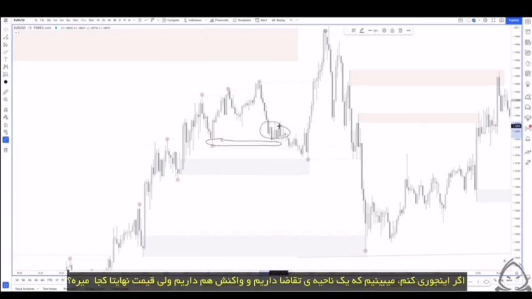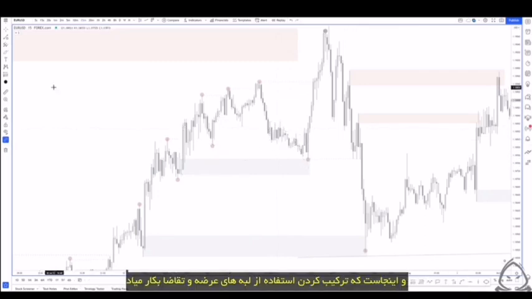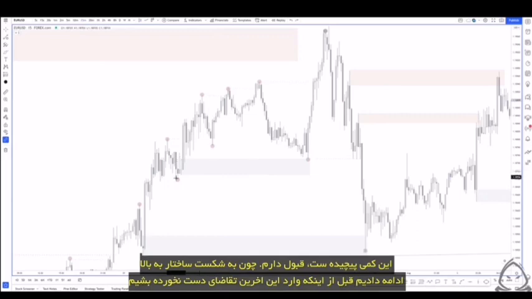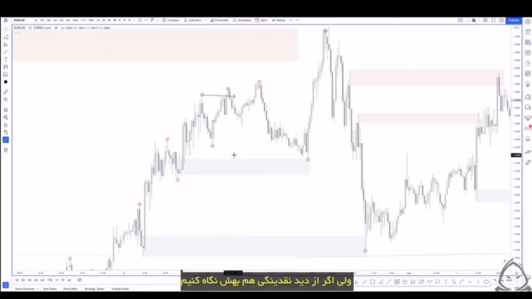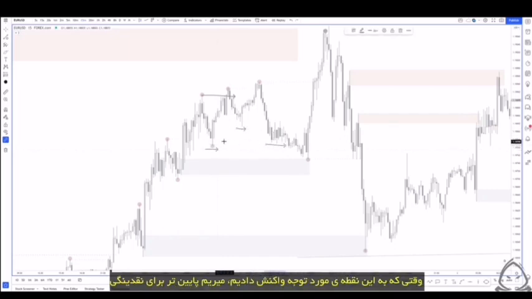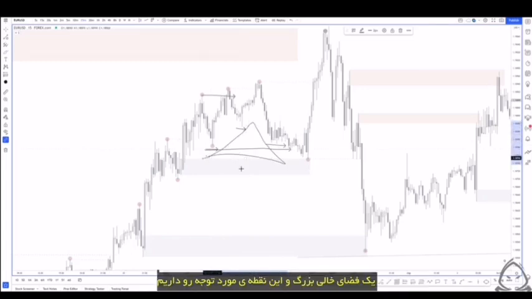And what we can see is we do get a reaction initially, but where's price ultimately going? And this is where it comes back to the combination of looking for more of the extremes of demand and supply zones. This is a little bit more complex, I'll admit, because we continue to break structure to the upside before we come down to this last untapped demand zone. But if we look at it in the lens of liquidity as well, we have liquidity. Once we start reacting off of this point of interest, we're just dropping more liquidity. We have a large liquidity void, and we have this point of interest.